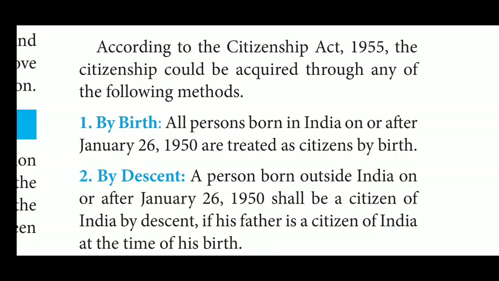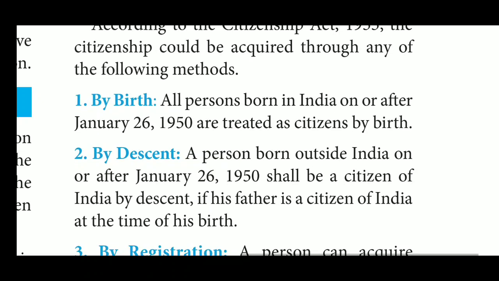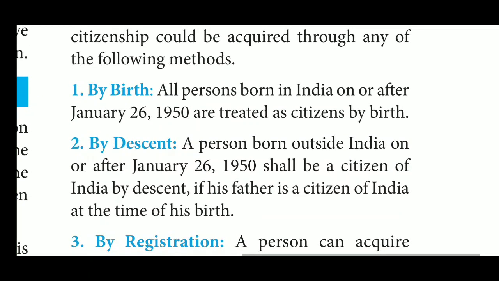See book page number 171, first one, by birth. All persons born in India on or after January 26, 1950 are treated as citizens by birth. Explanation. First, a person born in India on or after 26 January 1950 but before 1st July 1987 is a citizen of India by birth irrespective of the nationality of his parents.